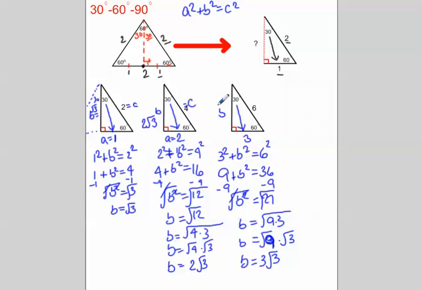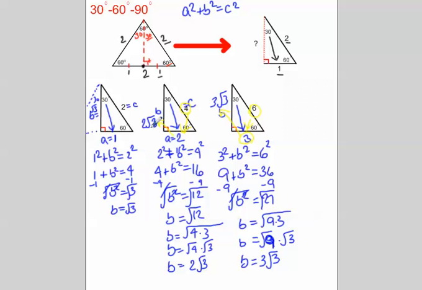Okay, now if this is 3 times the square root of 3, I think I'm starting to see something pretty interesting here. If I know the hypotenuse, I know that half of that is the short leg, and then the short leg times the square root of 3 is the long leg. I can do that here too. I know the hypotenuse, cut it in half to find the short leg, multiply that times the square root of 3.